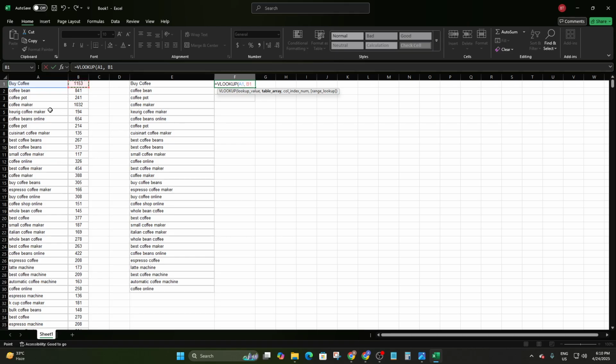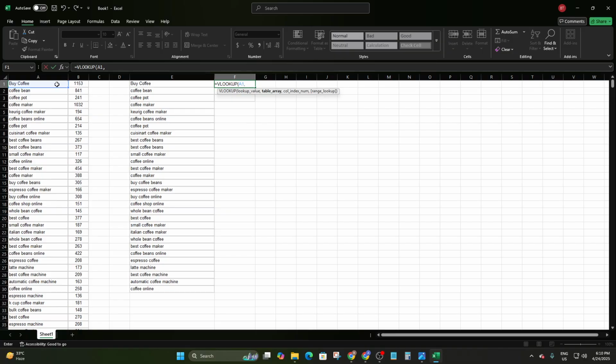It can look up table by table, one by one, and match the data and the value. So I'm going to choose this.